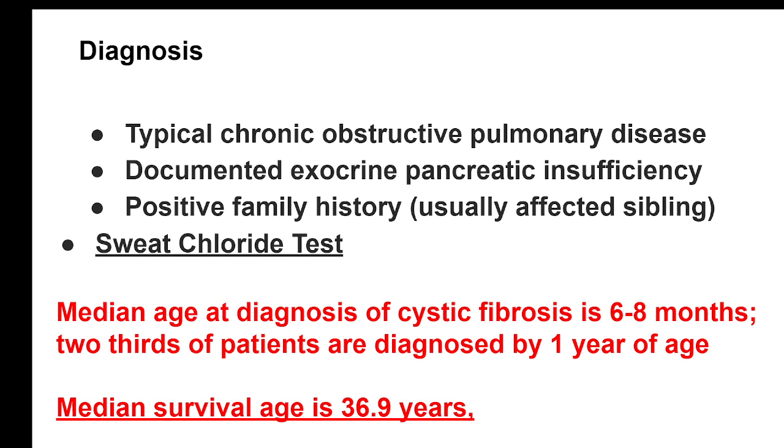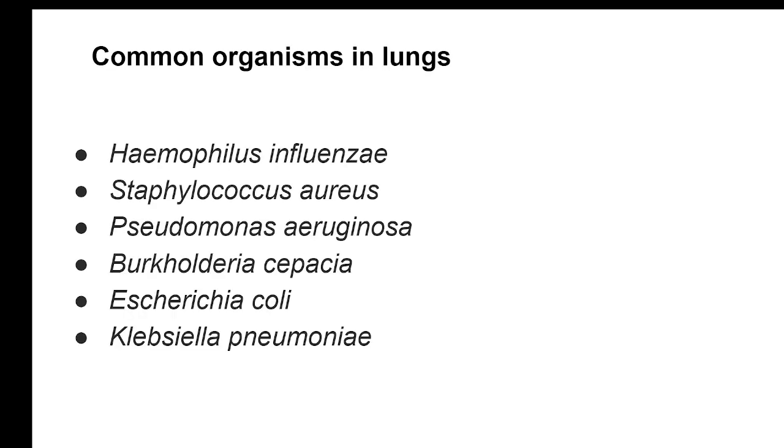The diagnosis of cystic fibrosis is usually made in pediatric conditions, and the median age of diagnosis is 6 to 8 months, and 2/3 of the patients are diagnosed by 1 year of age. That's very important. And cystic fibrosis, because it involves multiple organs, will always have multiple complications. The most common are respiratory complications. At the same time, there is a possibility of involvement of other organs and blood vessels also, and hence, even with all the effective treatment now, the median survival period is 36.9 years. So that's the important issue.